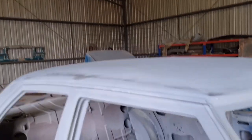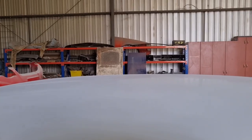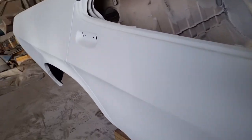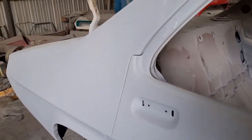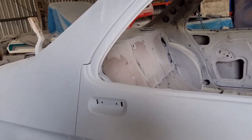So what we've done is all the roof is rubbed back with its final cut. So that's straight as. We've just got to do the edges here, rub them back, and we've got to do the sides and the doors. They've all got to be rubbed back with a 600 or 400. What have we got there? 400, I think. We'll rub them back, and then we've got to pull all the doors off.